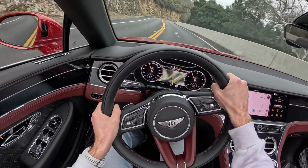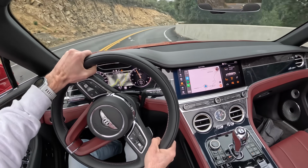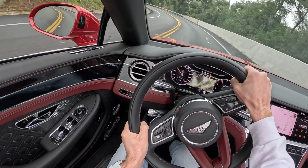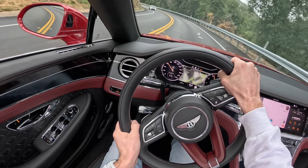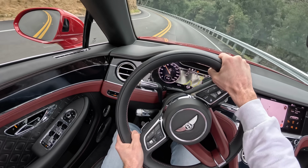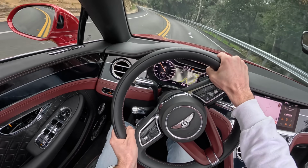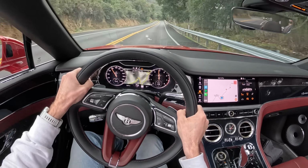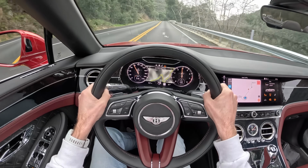You know, when you see that V8 hanging so far out over the nose of this car, you don't expect that it's going to turn in the way it does. Sure, it'll understeer before anything else, but it's pretty progressive and predictable and easy to reel back in, even with all this weight. What a wow!